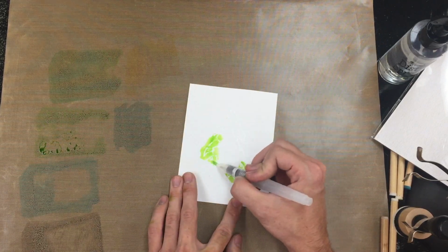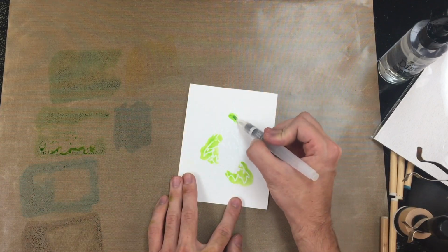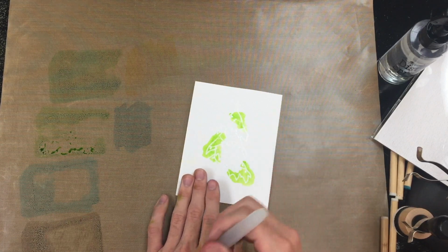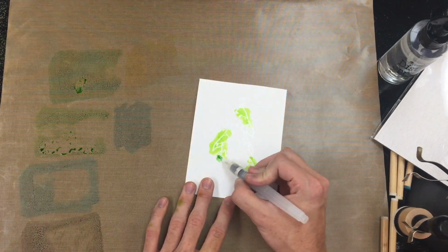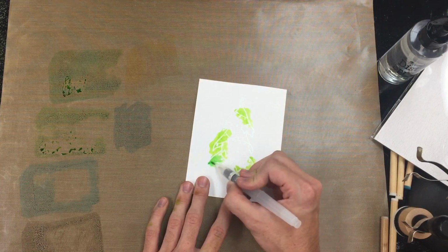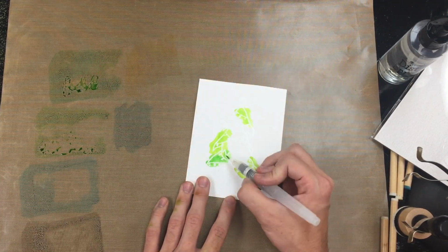It's all about the loose painting, and you could totally do several of these cards for Christmas cards. They're super easy and relaxing and fun to create. So once I'm done with that color, with a water brush, I just wipe it off on my hand. My hands are super inky because I've just been painting and inking. You could wipe it off on a paper towel to just kind of clear out the color and move on to the next one. So we'll go in with a little bit of Later Gator, which is a darker green.